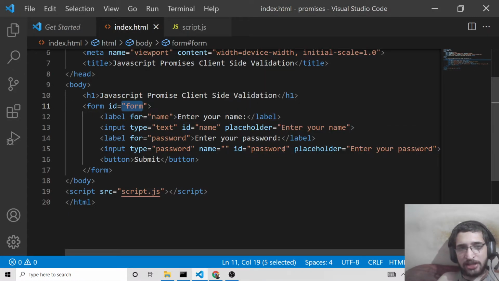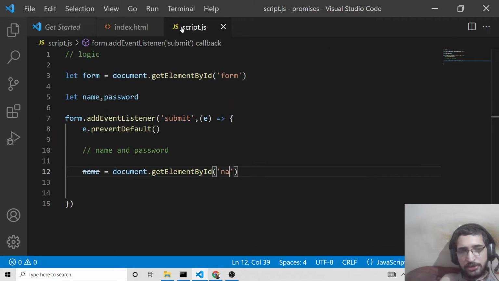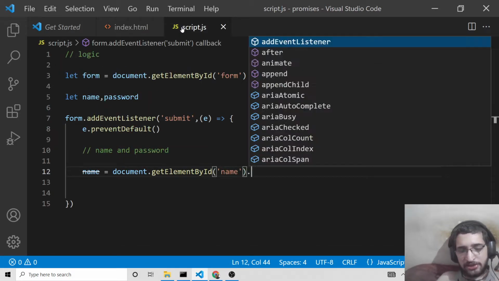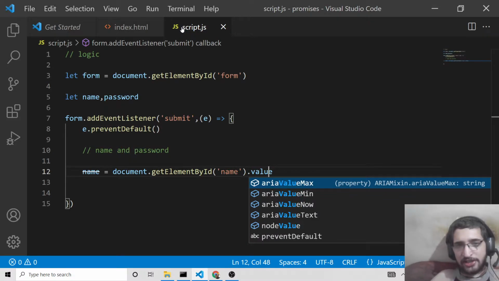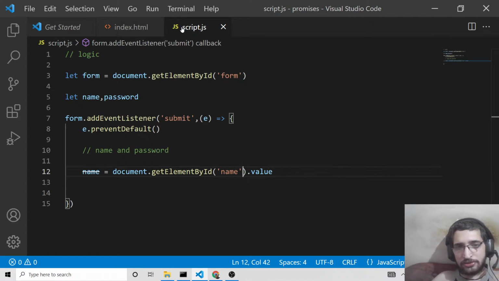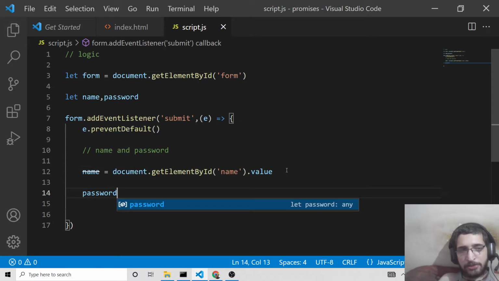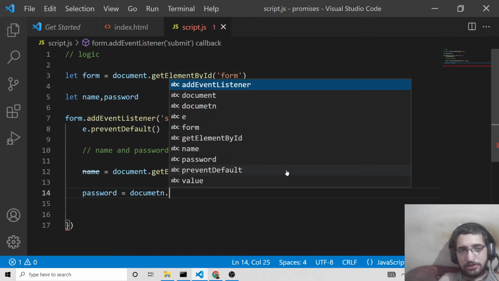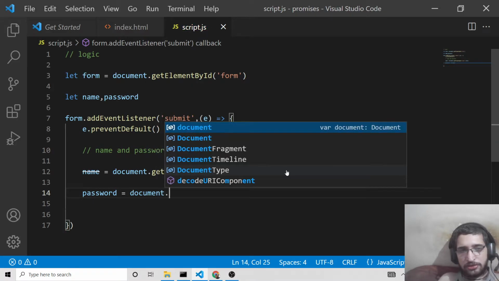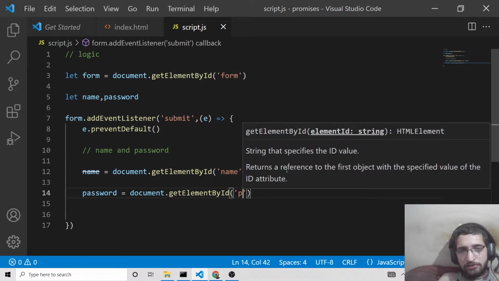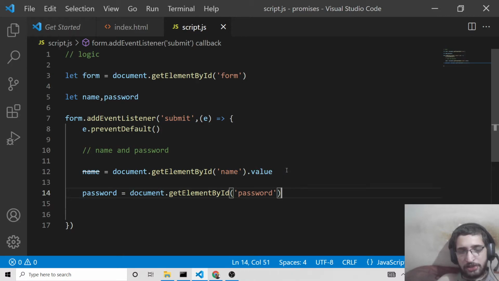You will see name and password. So now inside JavaScript we can access it. To get the value, we will just write dot value. So similarly, we need to repeat this for the password. Here we will pass password. Same for getting the value dot value.